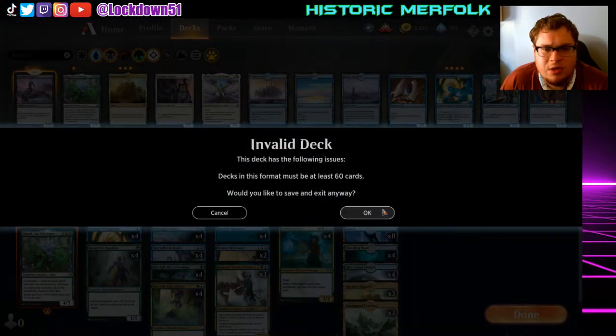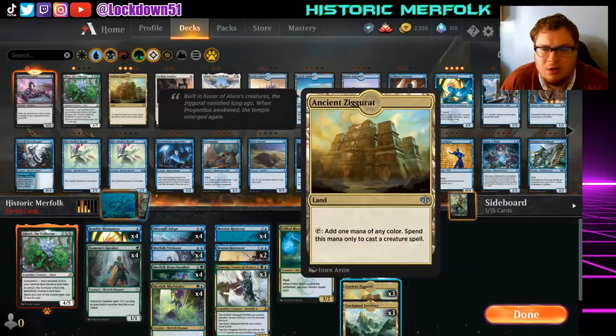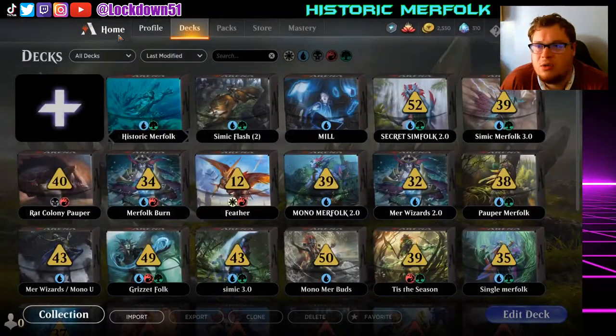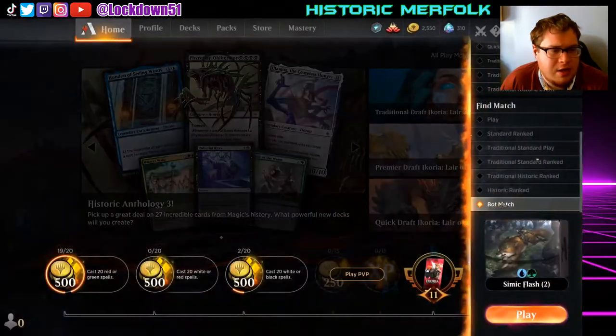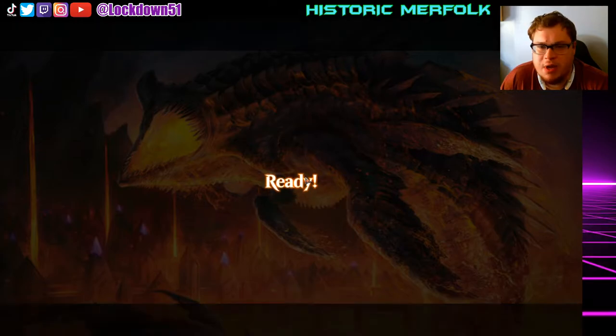Yeah, let's jump into... Oh, did I add something? Oh, what did I do? Oh, I took out an Ancient Ziggurat. Oops, there we go. All right, let's jump into Historic Ranked and see what we can do with this thing here. Historic Merfolk. Let's do this. Show us what you're made of.